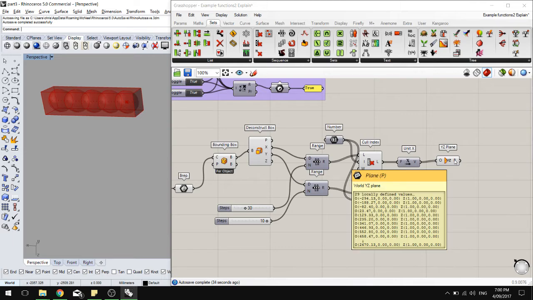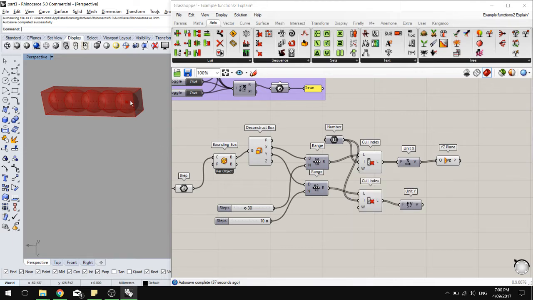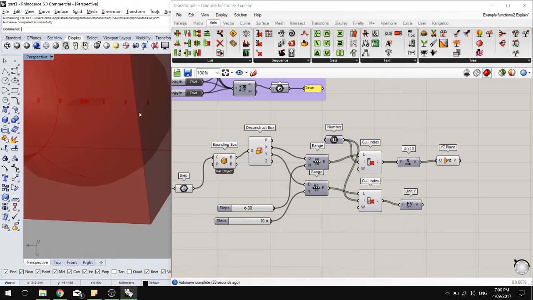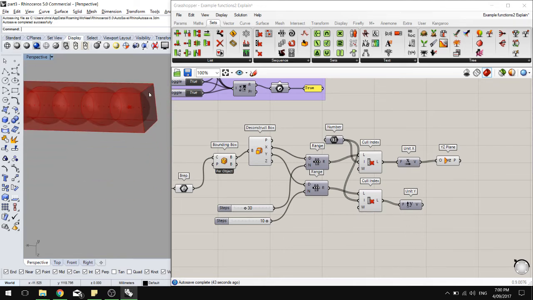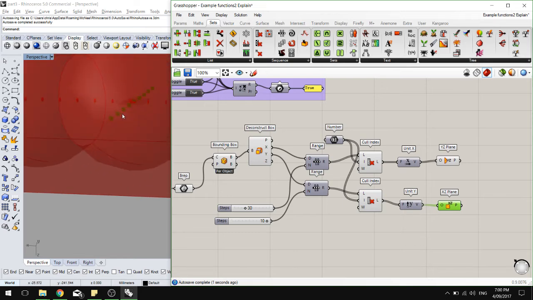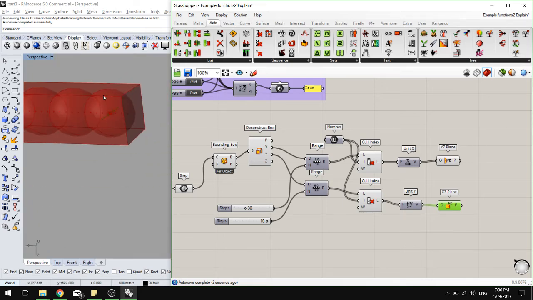I want to create a YZ plane at those points, so you can see that these planes run parallel to this face on the box. For the y values, you want to create XZ planes, and they'll create these planes, which run parallel to this face here.